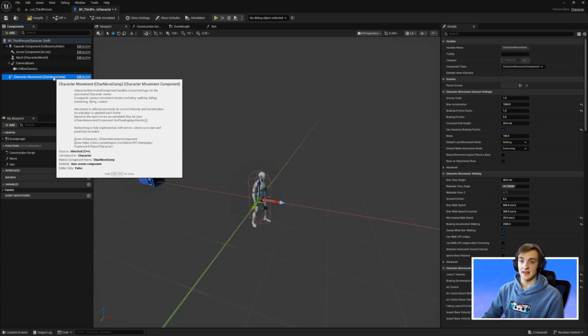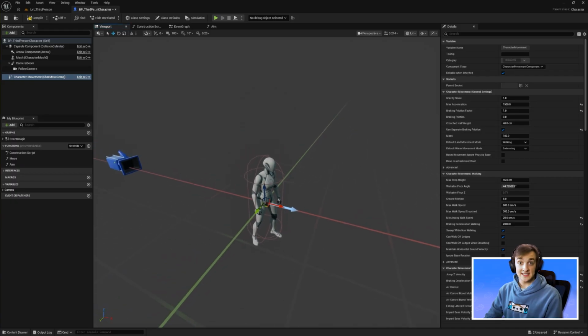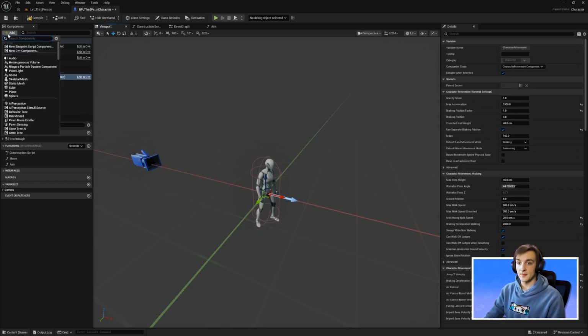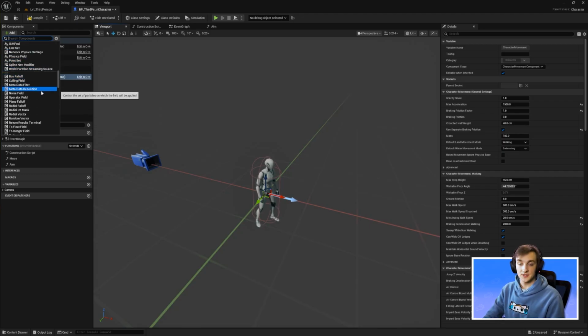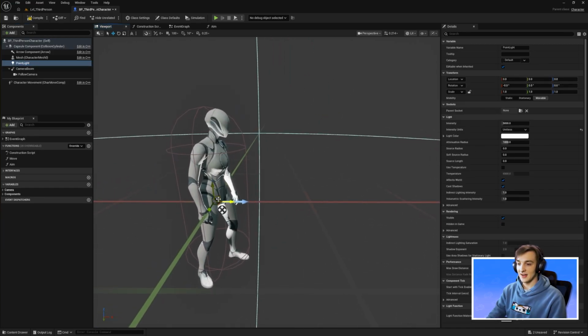And these can be as simple as adding some extra collision to containing all of the code that allows your character to move around. If you've come from Unity, you know that their code is very component based, where you make components that enable functionality. In this case, we have the character movement component, and if we click add, there's all sorts of different types of components that can add extra functionality to your character. Once again, that functionality can be anything from collision to adding a light to your character.